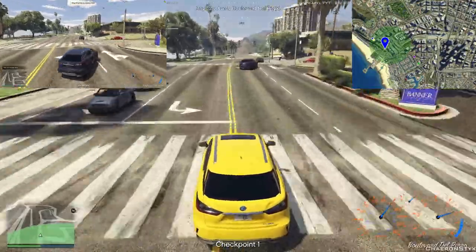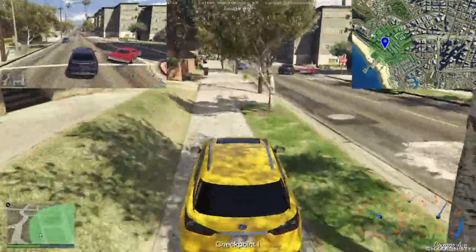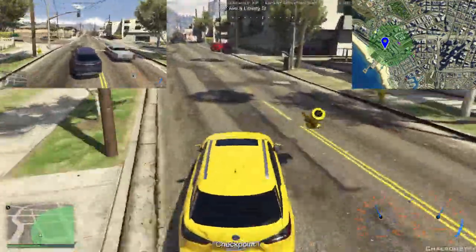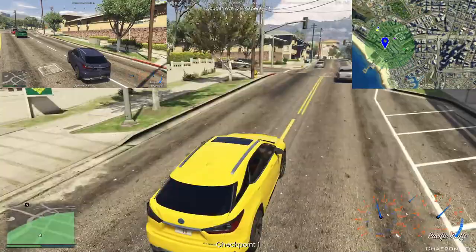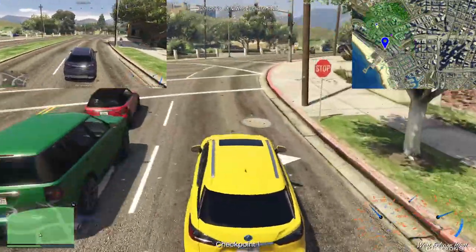It's a black SUV. I can't tell if it's the Lexus or not because he's pretty far ahead of me. Okay, I'm to your east. Okay, but he's turned east. He's headed north towards Graveyard now. Okay, he's at the Graveyard.